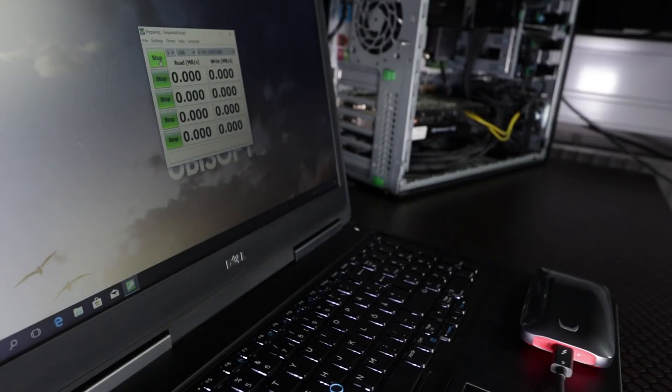If you like the look of this drive, one thing to keep in mind is that whatever you're running it with needs to be Thunderbolt 3 compatible. Honestly, I don't personally own anything at home that can run this type of device and it took me a little while to find one here in the studio. But before I head off, there's one last thing I want to do with this drive — give it a little workout with CrystalDiskMark. So let's do that.